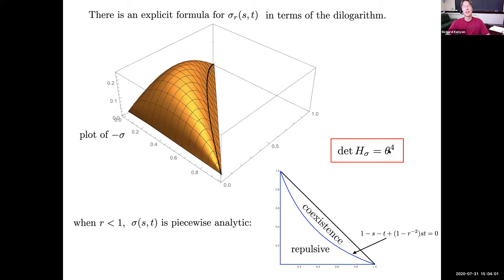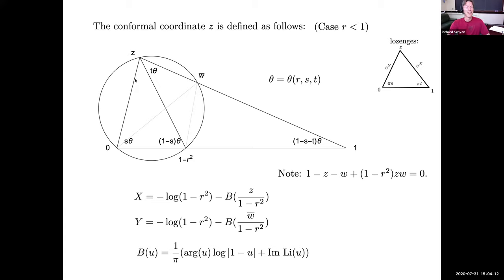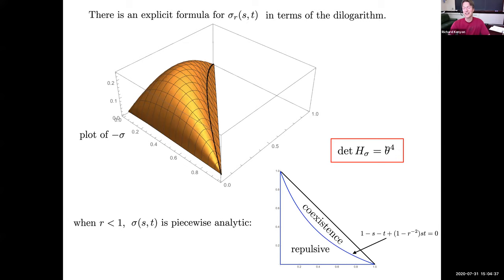And if you recall last time I said something nice happens if the fourth root of the Hessian is a harmonic function of Z. And so let me go back. If you look at, here's Z, pi minus theta is this angle, which is indeed a harmonic function of Z, right? This angle here is just log of Z divided by this thing here. So that angle there is a harmonic function of Z. So we're exactly in the situation where things work nicely. The Hessian determinant is a fourth power of a harmonic function.